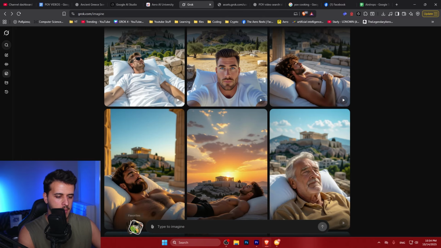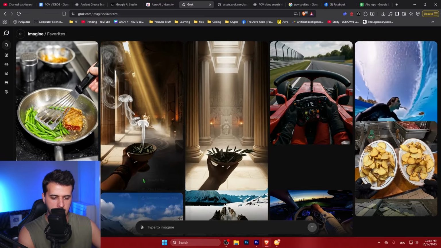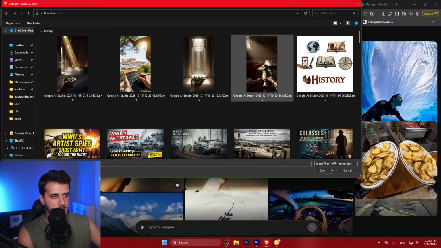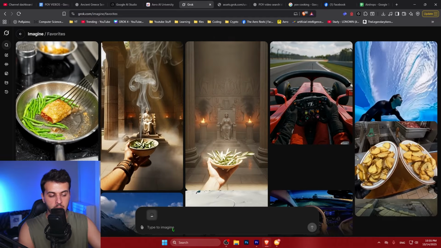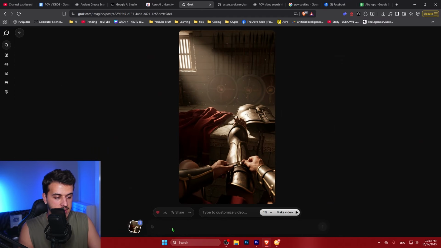And let's try one more thing. Let's try one more image in this case. I've got some more images here, like a guy preparing for war. Let's put this into Grok Imagine. What I really like about Grok is how fast it is to generate multiple videos and multiple takes. I think that's super amazing, because you can generate an image and see very fast if the video is good enough to use in your material. And yeah, that's pretty insane. Probably any other video generator that can handle image to video can do this generation for you. So let's go ahead and check the video that was generated by Grok.